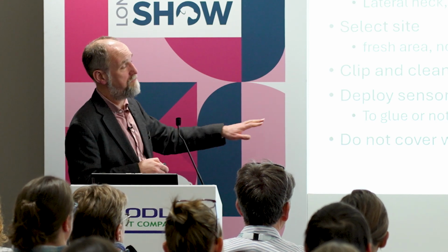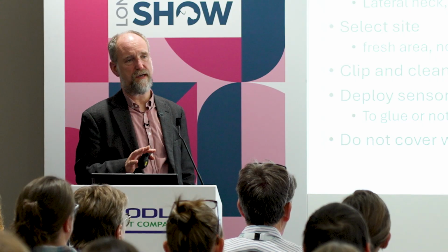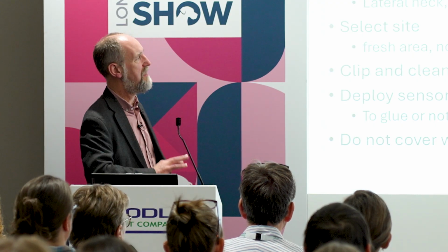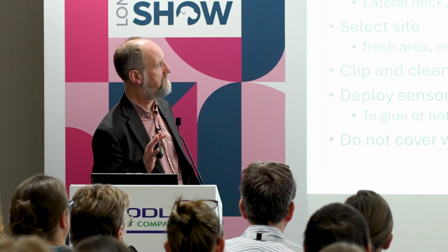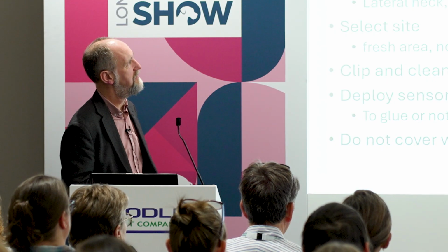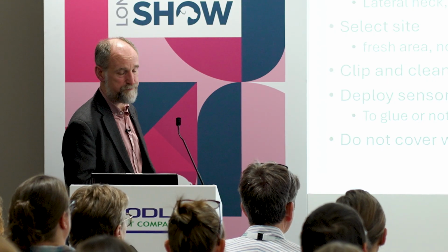But what is important is that you don't cover this with an occlusive dressing. Okay? Oxygen has to be able to get to that sensor. So covering the sensor with a really occlusive dressing, obviously a permeable dressing is fine, but an occlusive dressing is not reckoned to be a good idea.